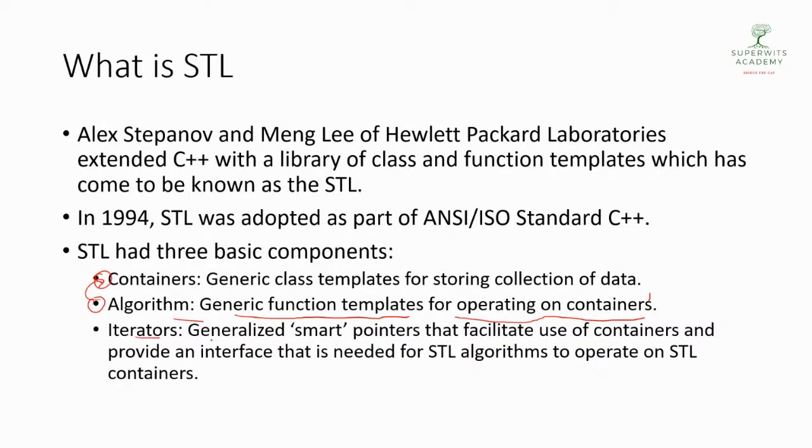And the iterators are basically generalized smart pointers that facilitate the use of containers and provide an interface needed for the STL algorithms to operate on the containers, right? So this is a kind of interface, or a kind of medium, through which the containers are going to be accessed by a particular piece of algorithm.